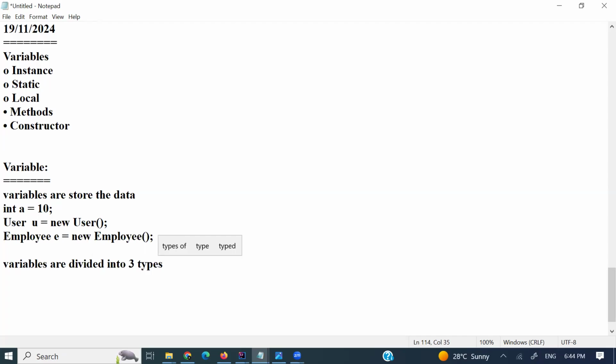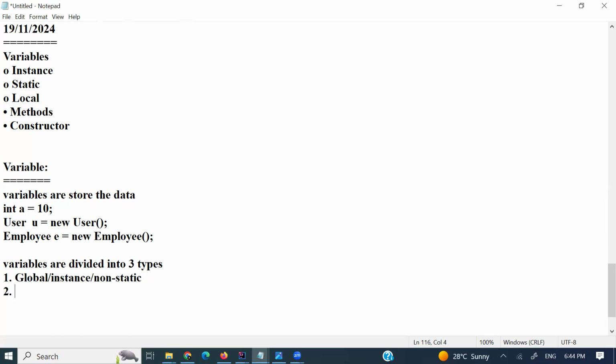One is the global variable or instance variable or non-static variable. Global variable, instance variable, and non-static variable are the same thing, whichever name you call it.